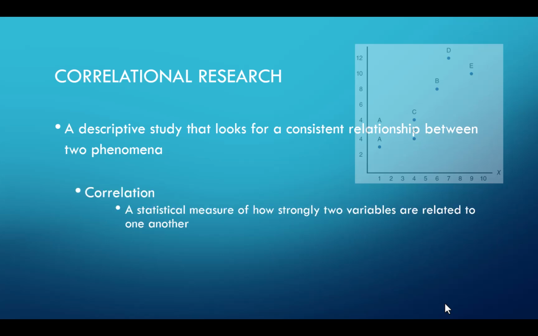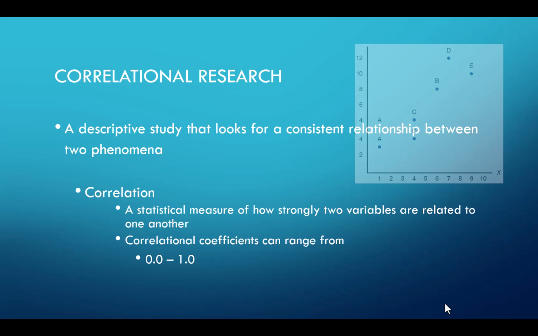A correlation is a statistical measure. So it does give you a statistic and it tells you how strongly two variables are related to each other. Correlation coefficients can range from 0 to 1, with 0 being there is absolutely no correlation or no relationship between the variables, and 1 meaning there's a perfect relationship between the variables. Finding a 1.0 correlation in nature is pretty much non-existent, but strong correlational relationships do exist.